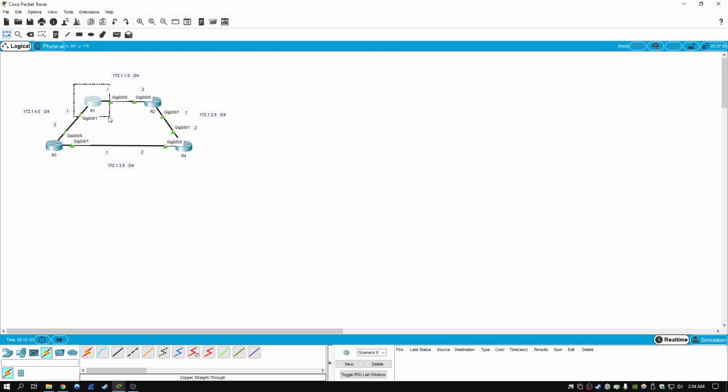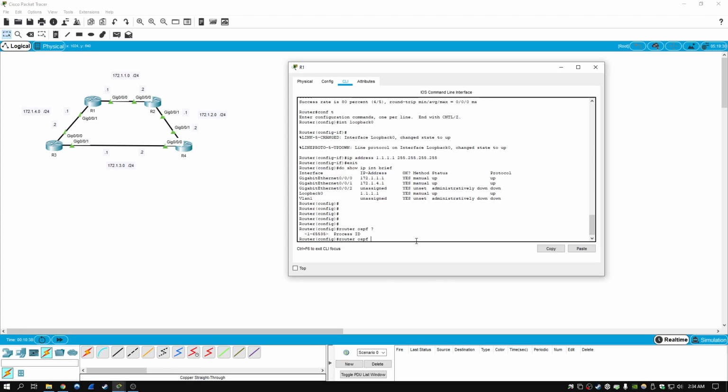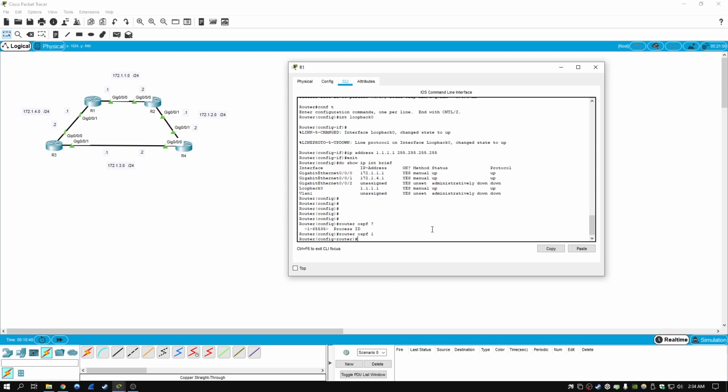In other words, I could configure an OSPF process ID of 1 on this router, and then a process ID of like 6 on this router, and then 8 on this router. It wouldn't matter. In the same context, they could all be the same process ID of 1, and it would work just the same. Just some information there. So router ospf 1 is what we're going to use on each of the routers, just to keep it simple.